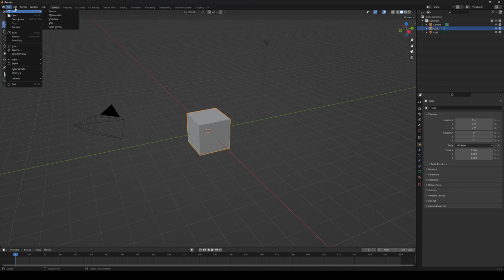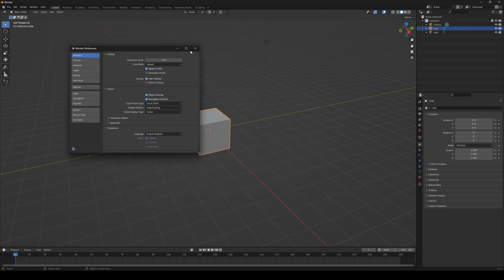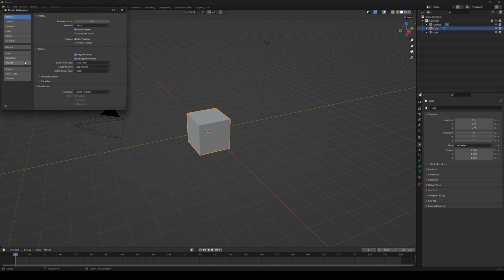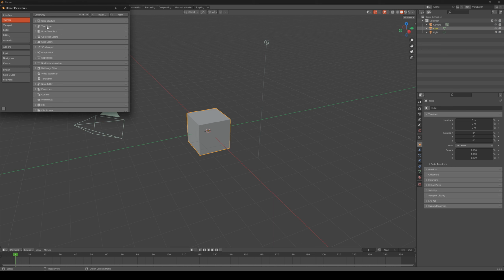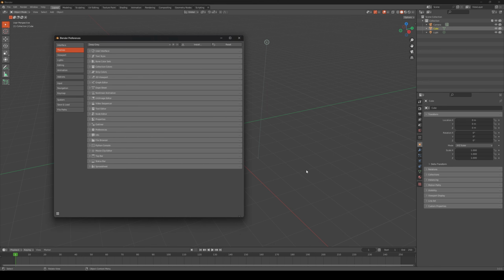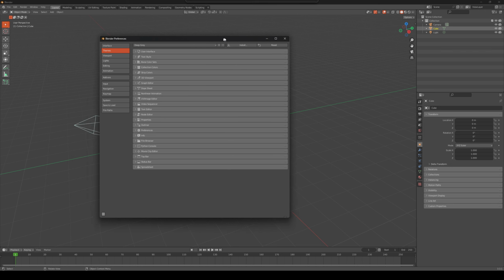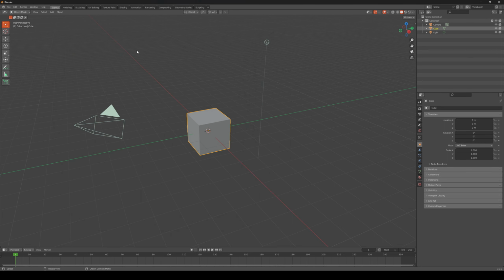So I forgot to do something here and I'm going to do it right now. It's about the themes. If you go to Edit, Preferences, and go to Themes, I like to use the deep gray. I actually have a personalized one that I created, but for this tutorial, we're going to start like this. All right. And sometimes you're going to see that my UI changes a little bit, because that's what I usually work with. But I'm going to show you how to do that in the next video. So that's going to be a good start for you.